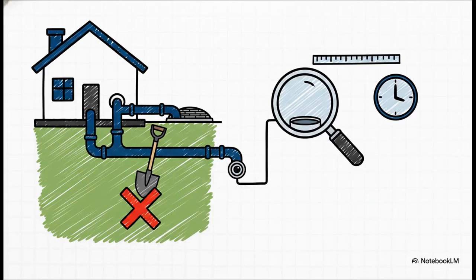Okay, so before we even think about diving into the scary defect codes, we absolutely have to lock down these basic data points. You want to verify exactly where the camera entered, the pipe size and material, and, this is crucial, the distance measurements or video timestamps. Why does this matter so much? Well, missing location data can literally lead to a plumber misscoping the whole project. Imagine someone bringing in a massive excavator to tear up your prized rosebush, only to find out they're digging up the completely wrong segment of pipe. Yeah, no thanks. Always verify the where before analyzing the what.